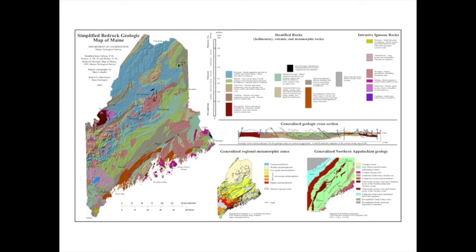In fact, our deepest lake in Maine, Sebago Lake, sits in this giant granite pluton here called the Sebago Granite. We're part of what is called the coastal Maine magmatic province. This coastline was close to the collision of the two continents when they came together, so you get most of the igneous activity happening here where that crust thickened and you had the magma intruding up into it. But when you look further north, there's not nearly as much because it was further away from that collision, further away from that heat and pressure.